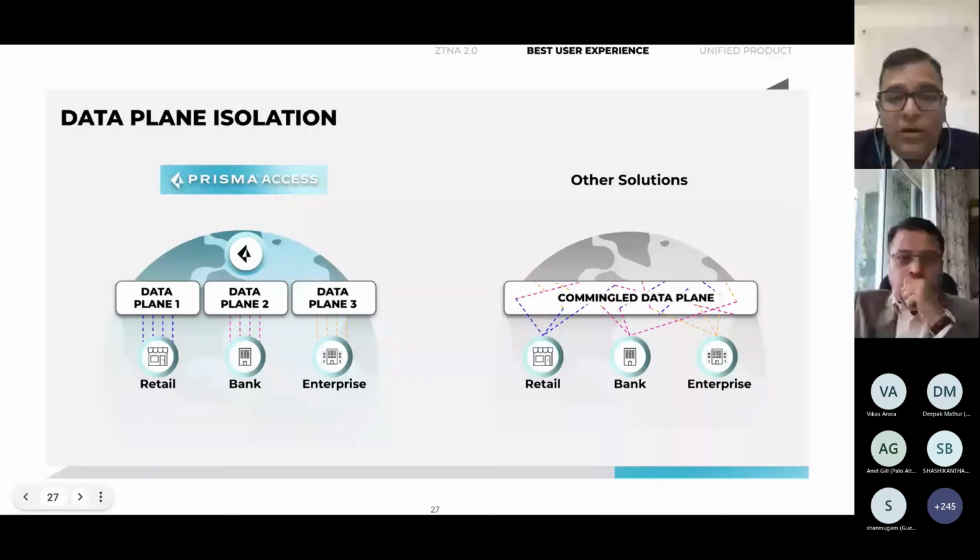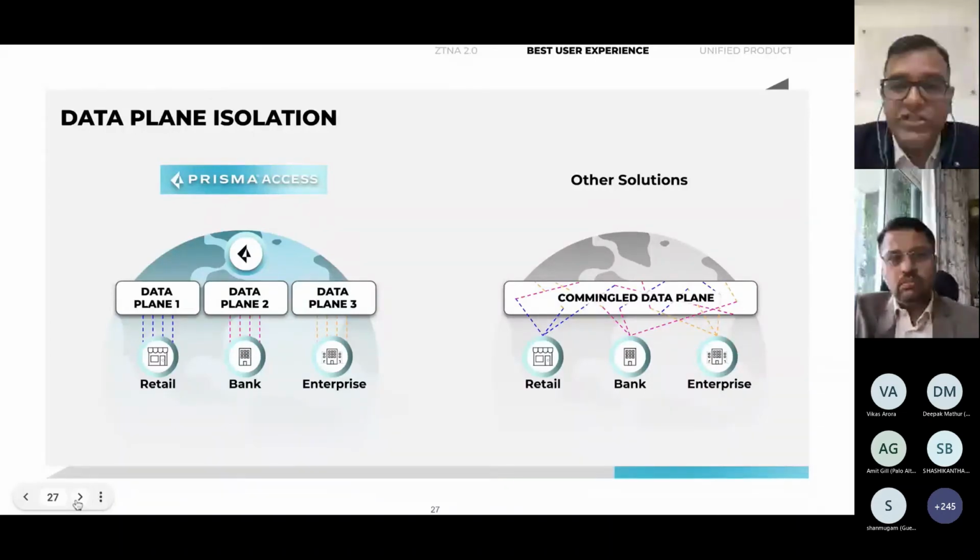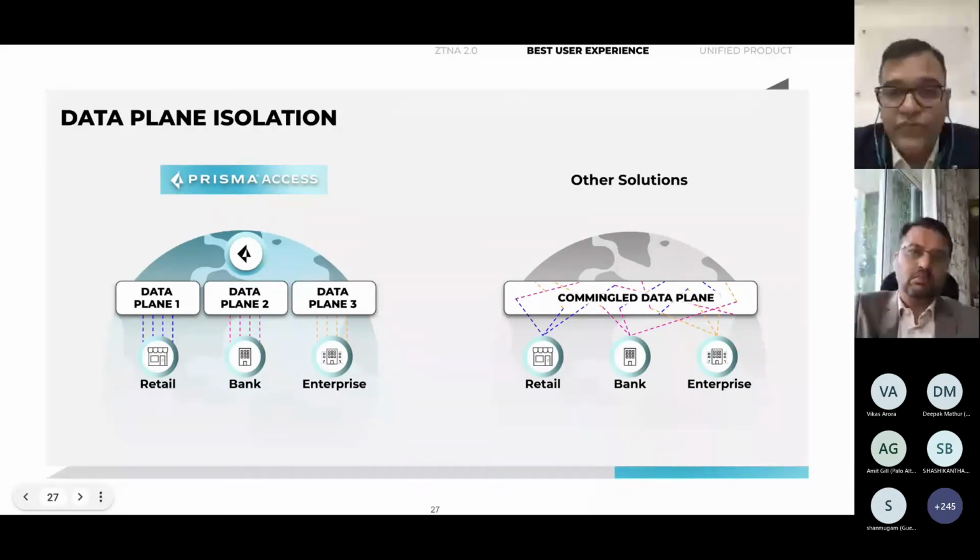When you share the data plane, the egress IP is also shared between multiple customers. So if one customer does not follow hygiene on the internet, that can bring down the reputation of that IP, and it can bring down the access for all the customers who are sharing that data plane. And there are multiple examples of this which have happened.